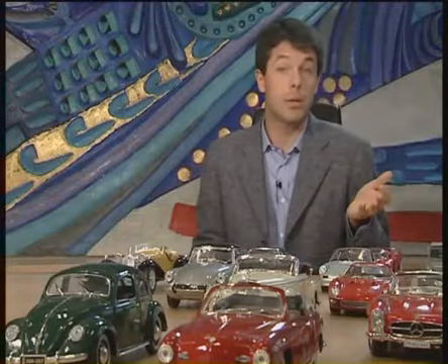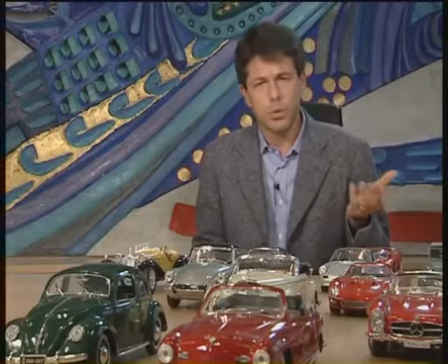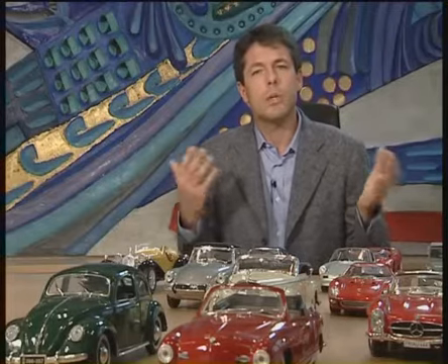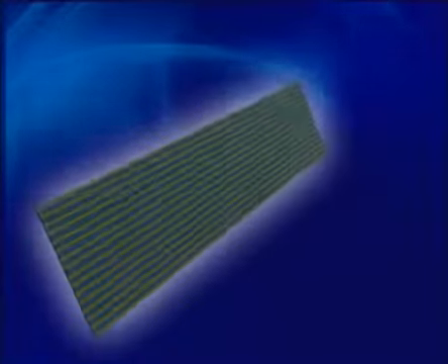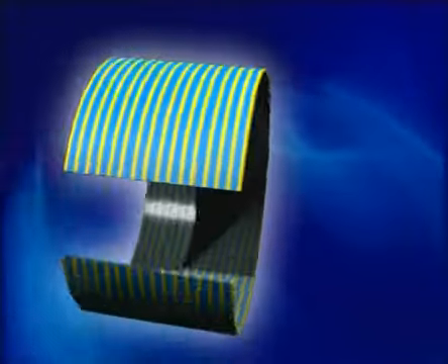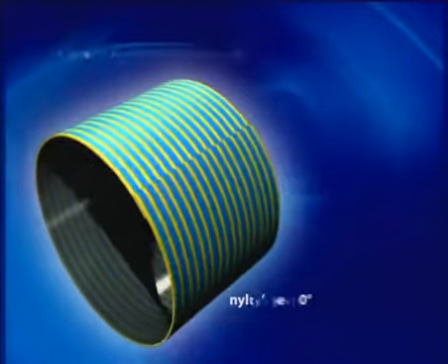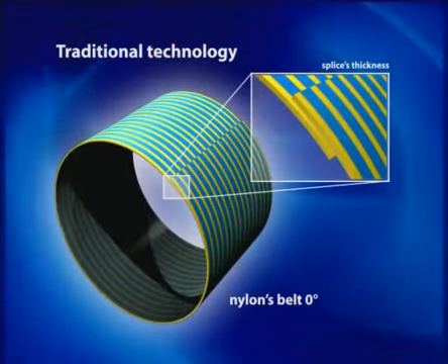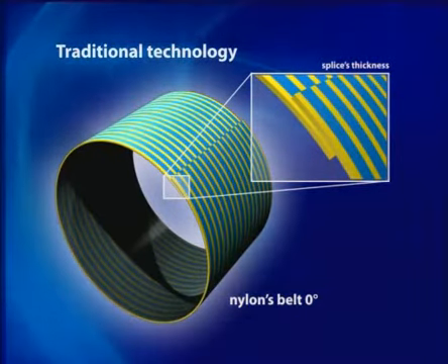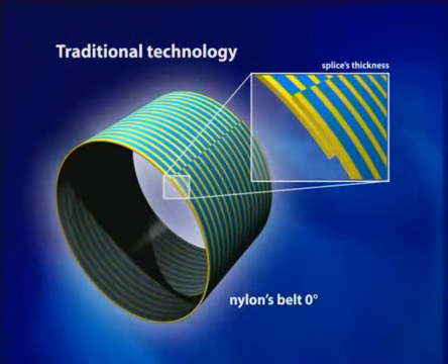More traditional technology, used by other manufacturers, involves the use of one or two wide nylon belts. The use of traditional belts instead of nylon spiral belts inevitably leads to a certain irregularity in the thickness at the joint between the belts, and this may have a negative impact on the uniformity of the tire. The spiral winding technology adopted by Marangoni reduces this critical element by eliminating the joints.